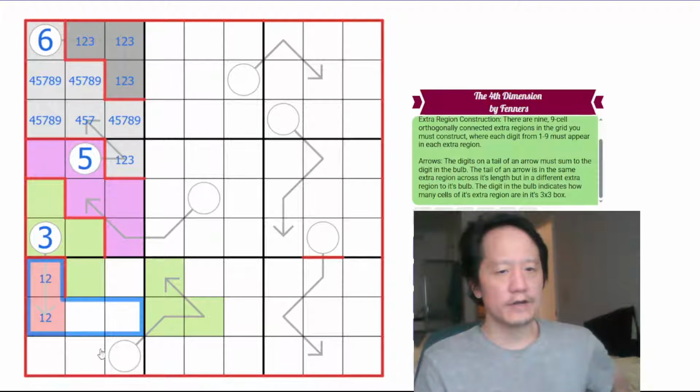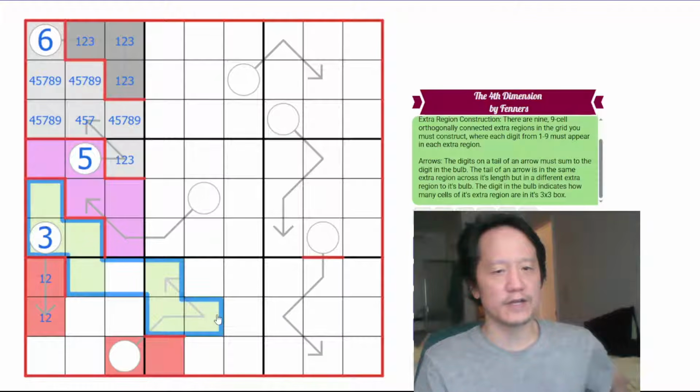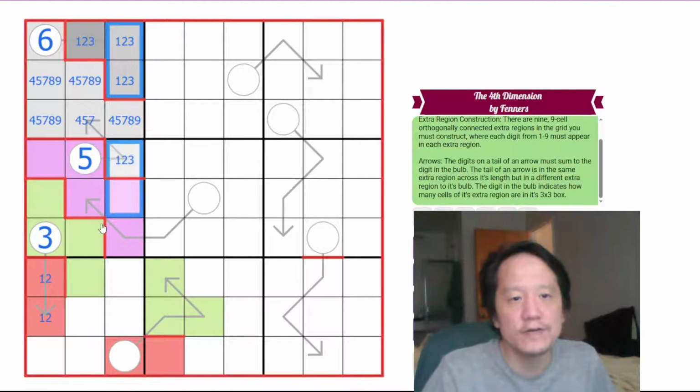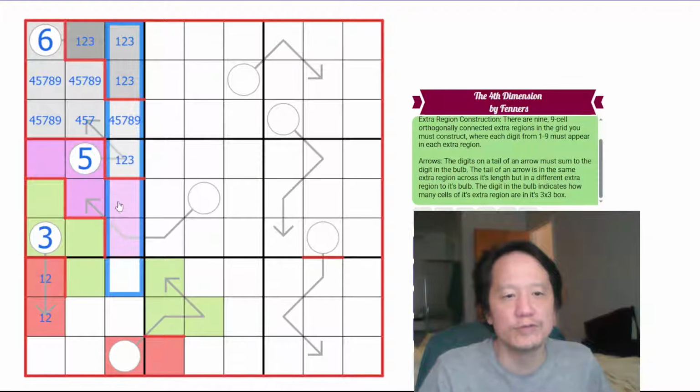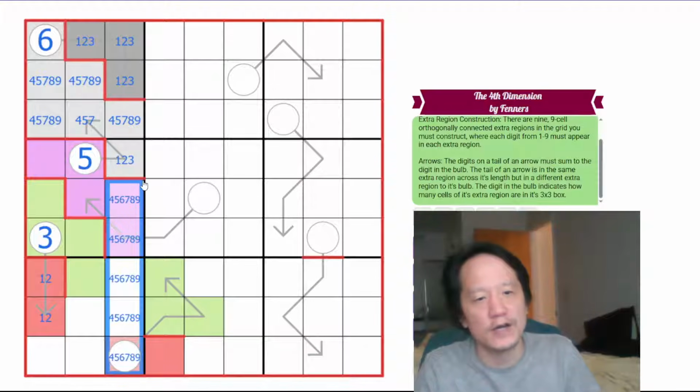The red also needs to extend out, so it has to go through here. So this is red, which means this is a separate boundary here. We have green as 1, 2, 3, 4, possibly 5, 6, 7, 8, right? We have, in column 3, the digits 1 through 3. So the rest of the digits cannot be 1 through 3. They must be 4 through 9.